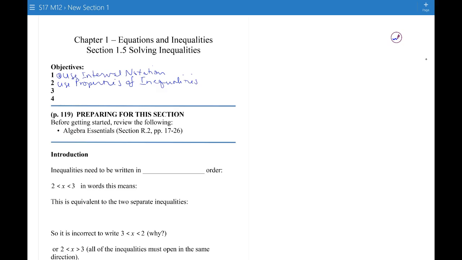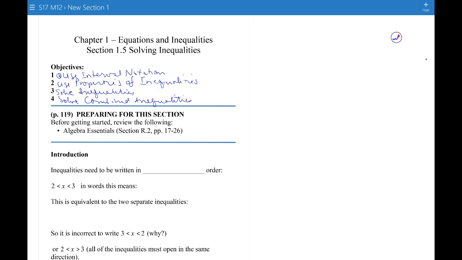And then we're going to solve inequalities. So first simple inequalities, and then we're going to solve combined inequalities. And this is in preparation for solving other kinds of equations later on. So if you need some review, here's the section you go to, R.2. And I want to do a little introduction of the topic before we jump right in.